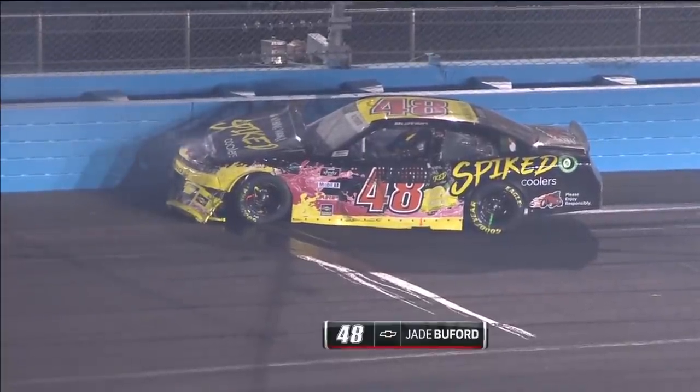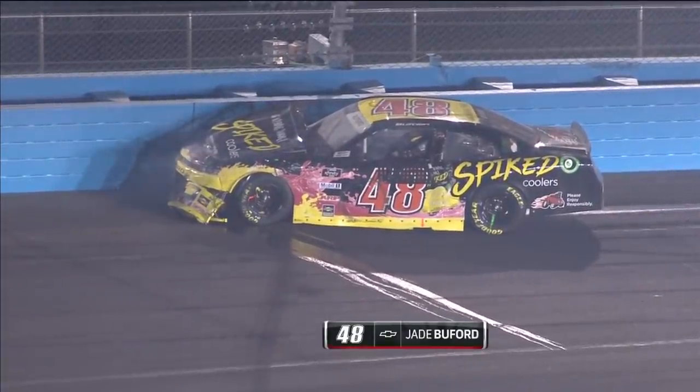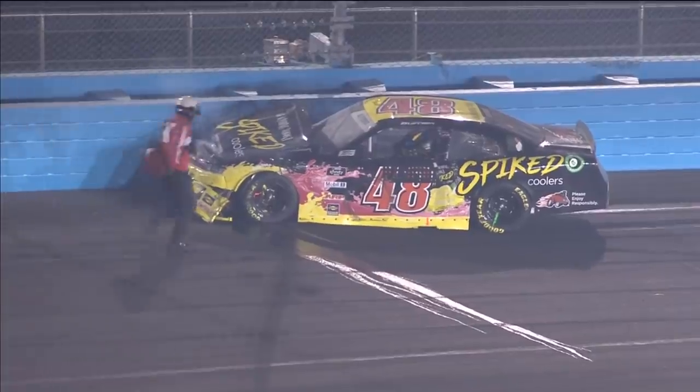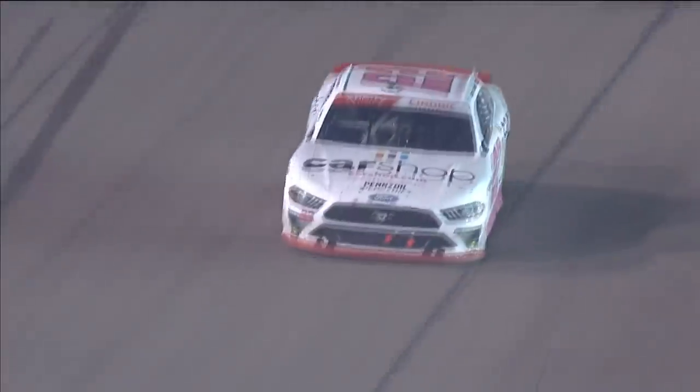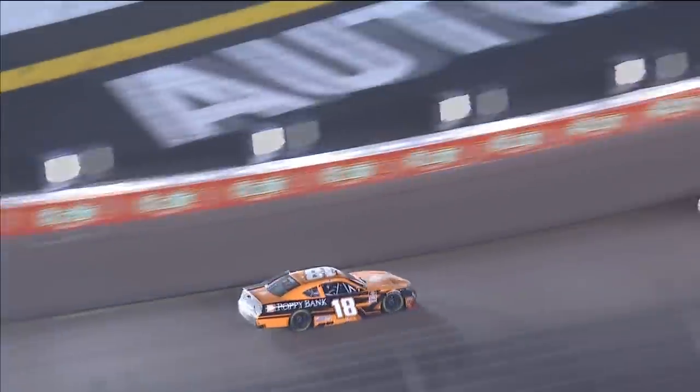We were watching now that there's going to be a cleanup here. Well, I was going to say, we were watching that battle for the lead. I really believe once Cindric got that clean air, Dale Jr., man, this is going to be tough. And then here comes Hemric back to his left rear quarter panel. We were getting ready to see side by side into turn 1. Very impressive. And then you mentioned Noah.